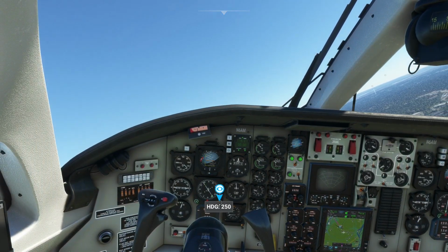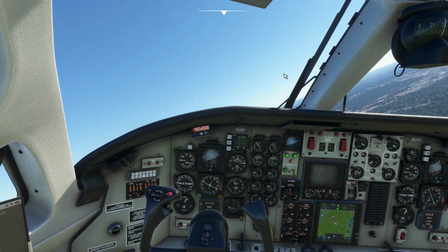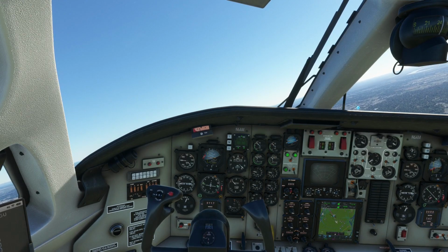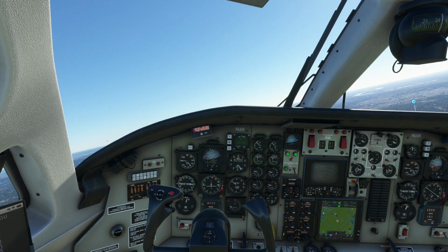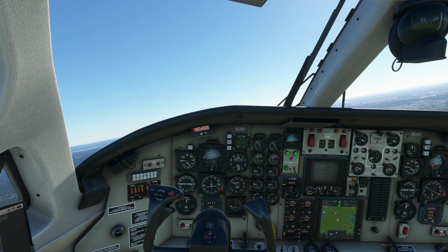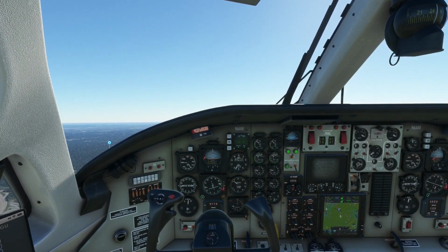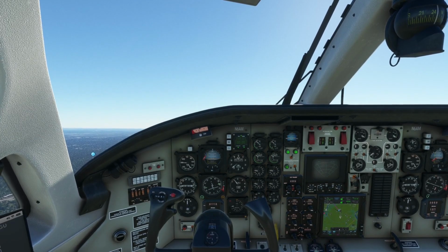Alright, 250. There we go. I'm just gonna hand fly this a little bit. So hand flying is very smooth, it feels good. The only issue that I've seen so far with this aircraft is that I looked at some data sheets and takeoff should be like 125 knots and then landing's like 120 knots or something. This thing can land at 60 knots and take off at 60 knots. I don't know if it's accurate, but yeah, I think the flight model is not 100% accurate when it comes to that.